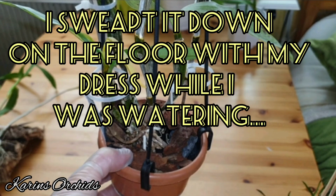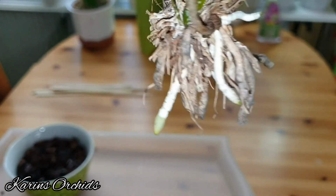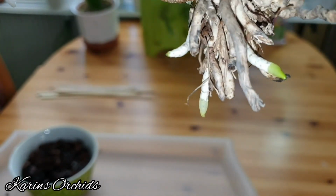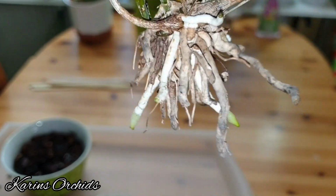Well, I dropped the whole pot with Farmeri and everything on the floor. So now I have to repot it anyway. So let's see what I'm gonna do here when I release the roots from the media. So this is what we're left with. Some of the roots here, as you can see, that one, the ugly one, I cut it a little bit, but it was still functioning. So I was a bit surprised.